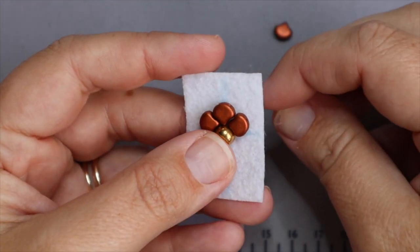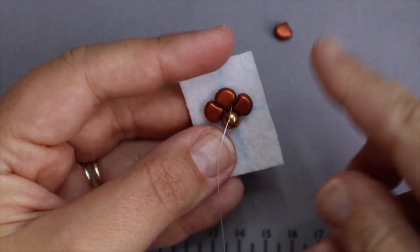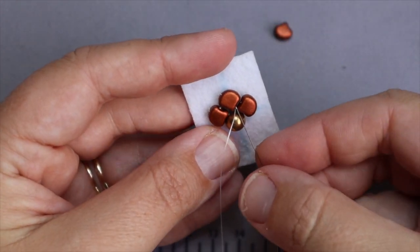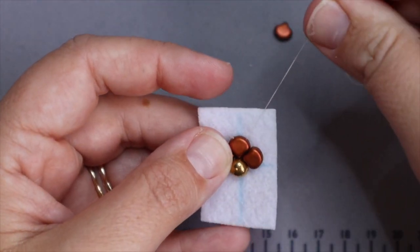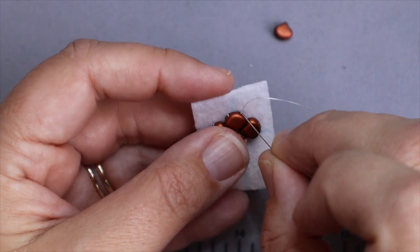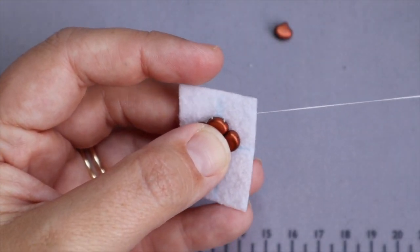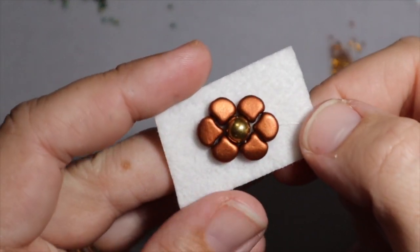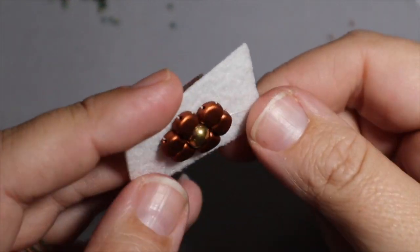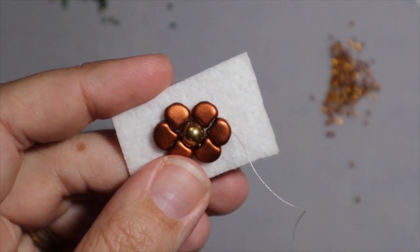So I'm going to continue to tack these 3 pieces, and then I'm going to put the other 3 Ginkos on to the other side, and I'm going to tack them the exact same way, and I will be right back with you. Alright, so I have all 6 of my Ginkos tacked into place, and I am ready to continue working.